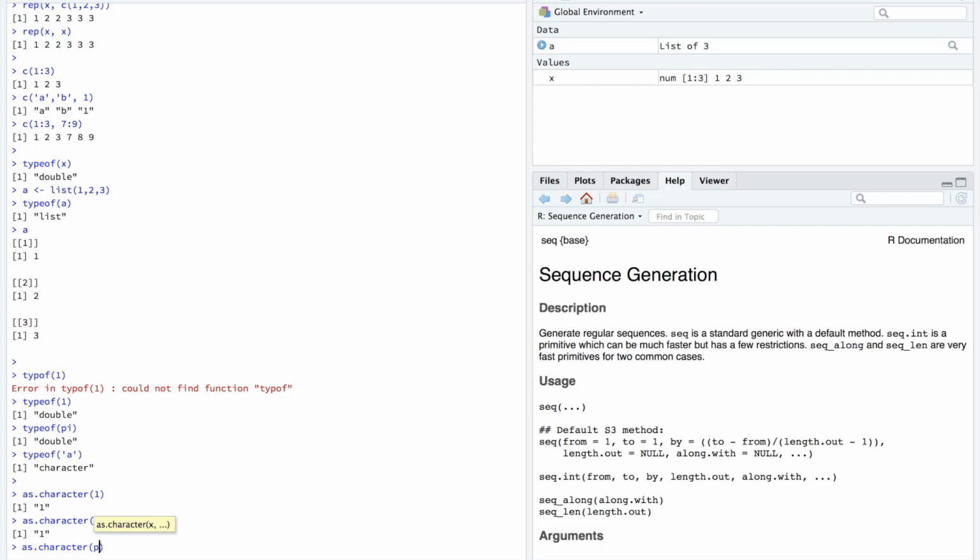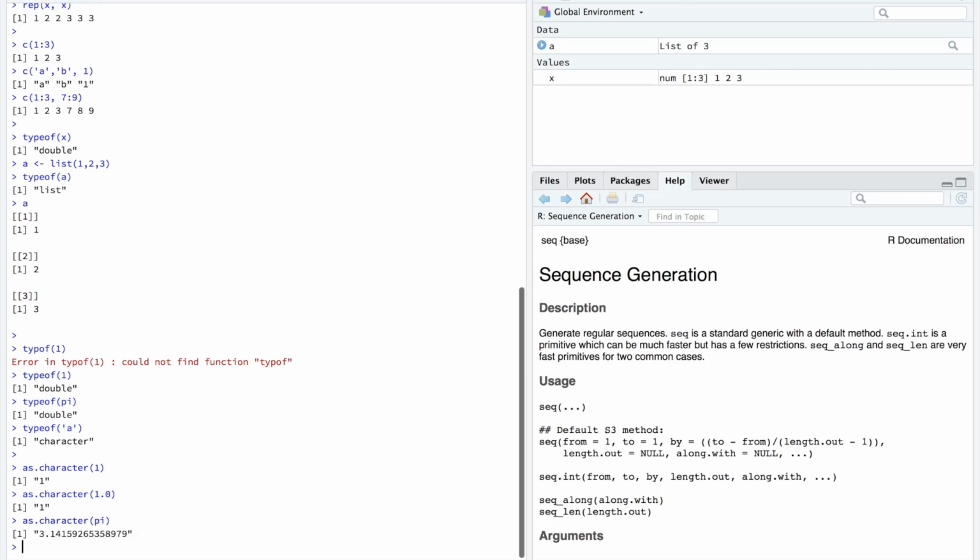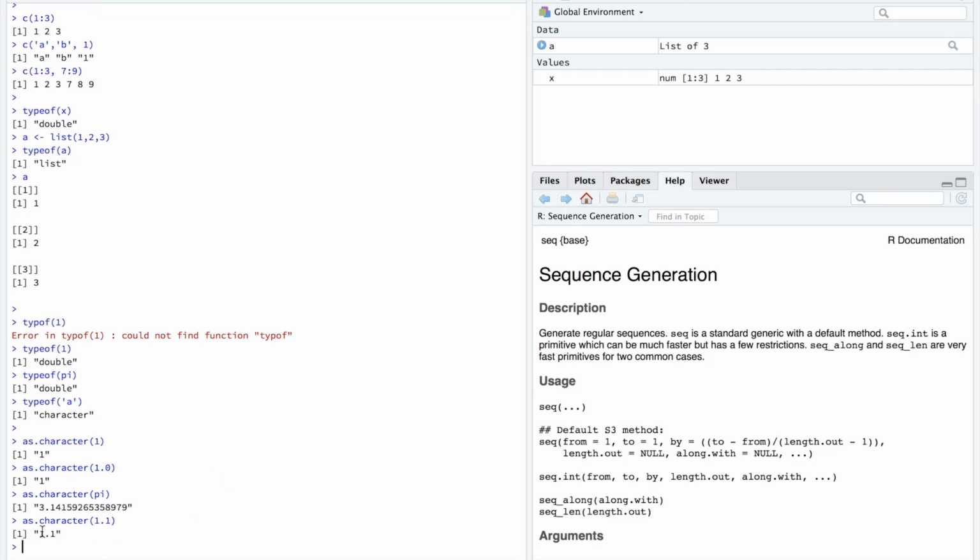One more illustration. We're going to toss pi in there because that's a little bit different. This is an irrational number, and so this actually will give us this string, 3.14159, etc. Doesn't have to be an irrational number though. So if we have 1.1, then it does give us 1.1. For the 1.0, it just assumes that all it needs to be is a 1 because it figures it is exactly 1 and the decimal does not matter.